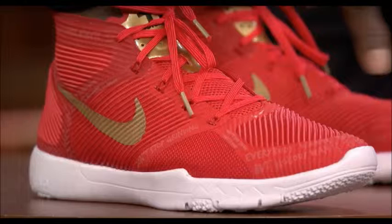The other shoe that I wanted to get into was the Kevin Hart shoe. I love him. He's a great comedian, my favorite, or at least one of my favorites. He's definitely up there. He's an amazing comedian, really funny guy. It kind of has an Iron Man look to it. It's something different. It's nice to see that a comedian, especially him, has made it big. I know everybody knows his name. I'm proud of him. He's been in movies and doing a whole bunch of stuff lately, and him making a shoe with Nike is amazing. So check it out. Let me know what you guys think as well.